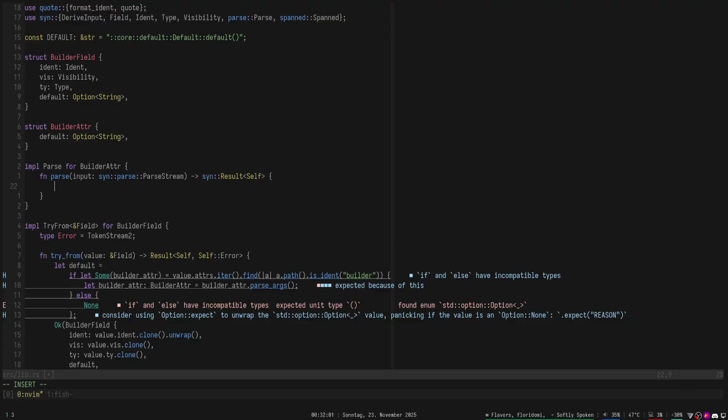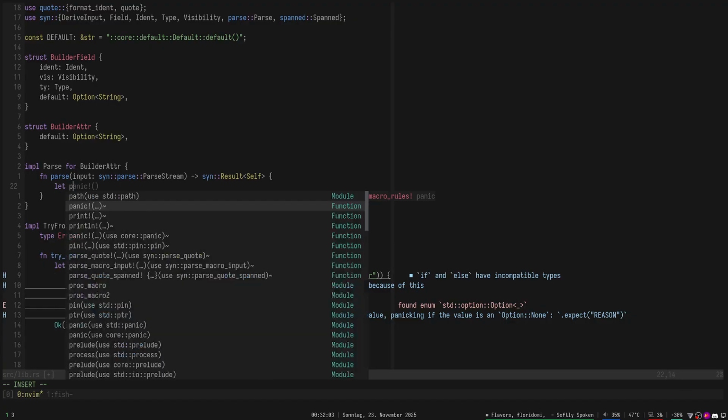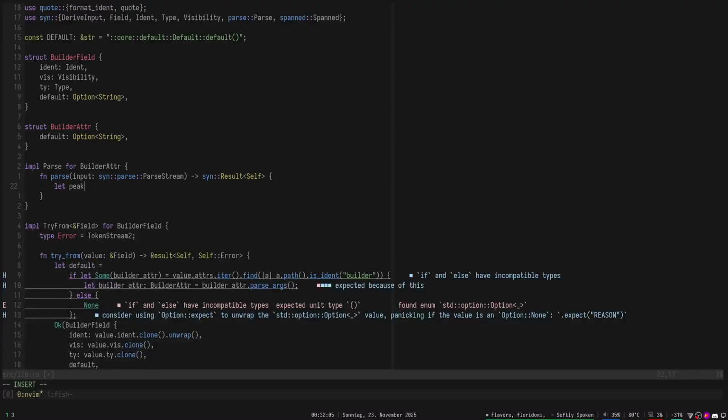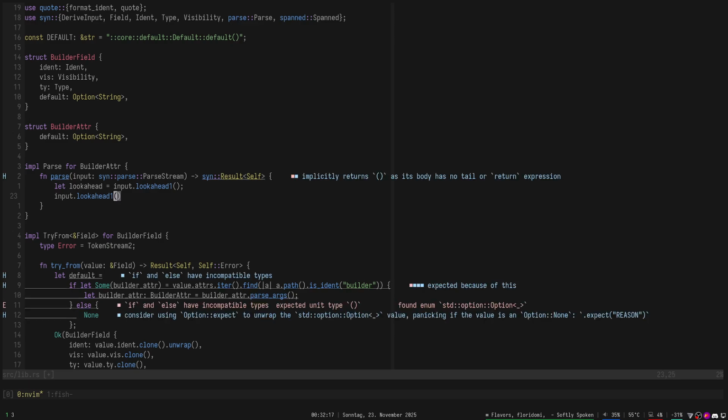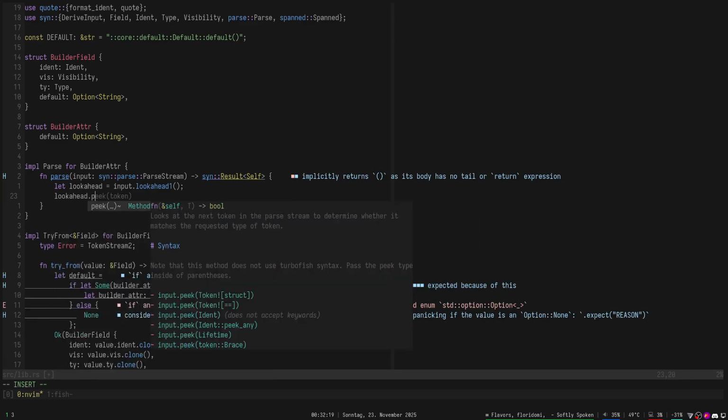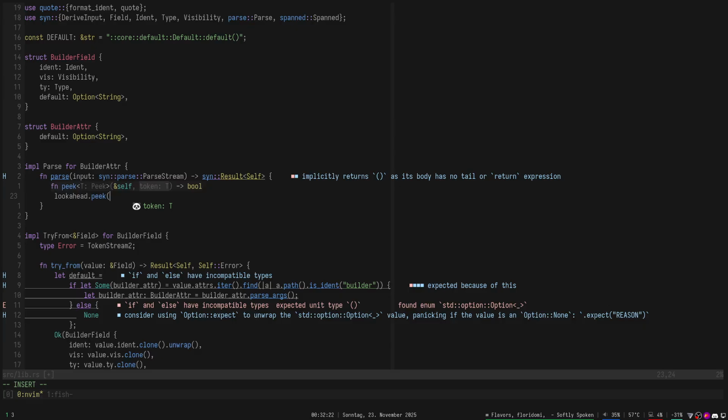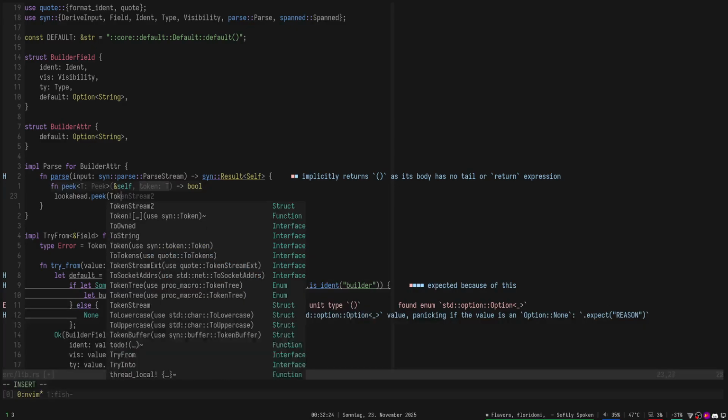Which we can say let peek, or not peek, it's called lookahead, is input.lookahead1, and we're going to say lookahead.peek, and we're going to look for token.